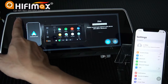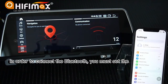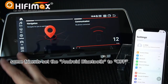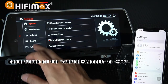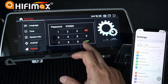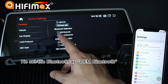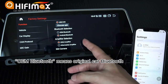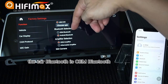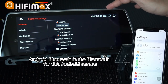So, here. In order to connect the Bluetooth, you must set the Android Bluetooth to on. Some friends set the Android Bluetooth to off. Here, he set the Bluetooth as OEM Bluetooth. OEM Bluetooth means original car Bluetooth. Before you replace this Android screen, the car Bluetooth is OEM Bluetooth. Android Bluetooth is the Bluetooth for this Android screen.